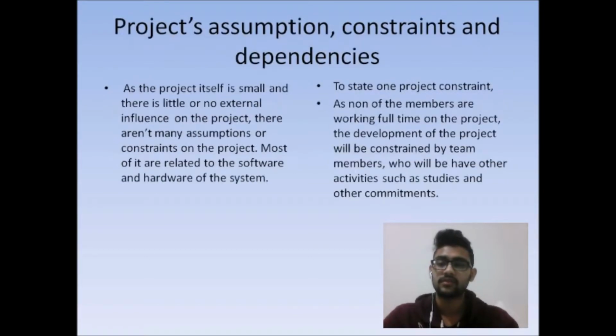Project assumptions, constraints and dependencies. As the project itself is small and there is little or no external influence on the project, there aren't many assumptions or constraints on the project. Most of it is related to the software and hardware of the system. To state one project constraint, as none of the members are working full-time on the project, the development of the project will be constrained by team members who will have other commitments such as studies.